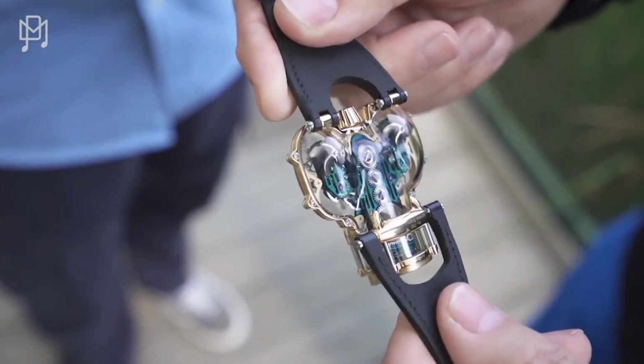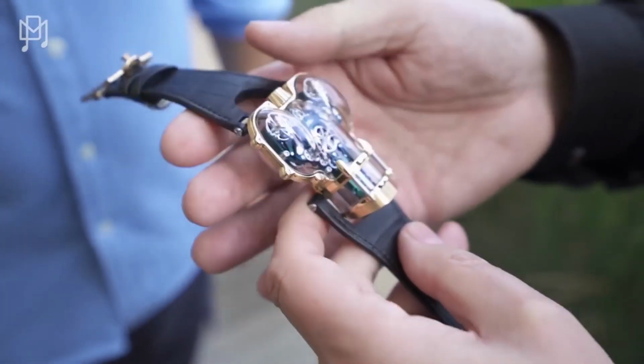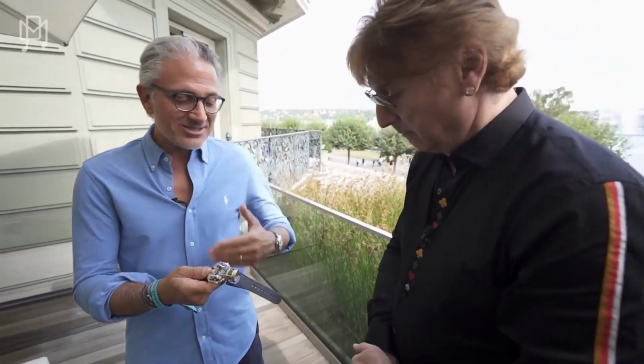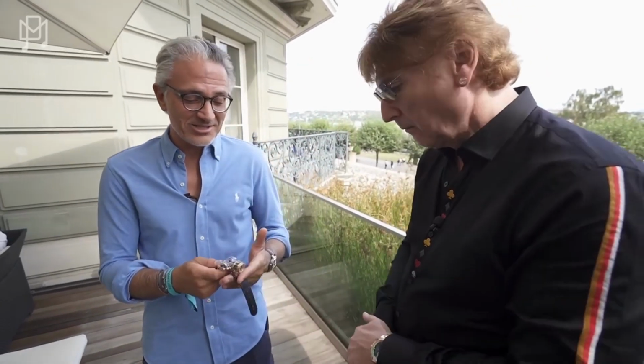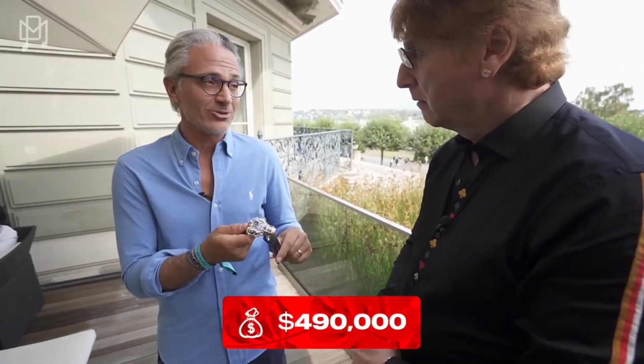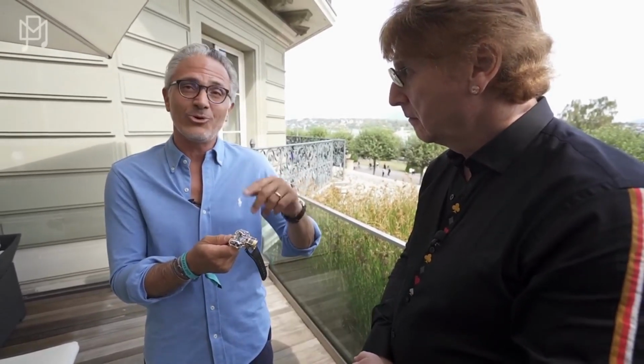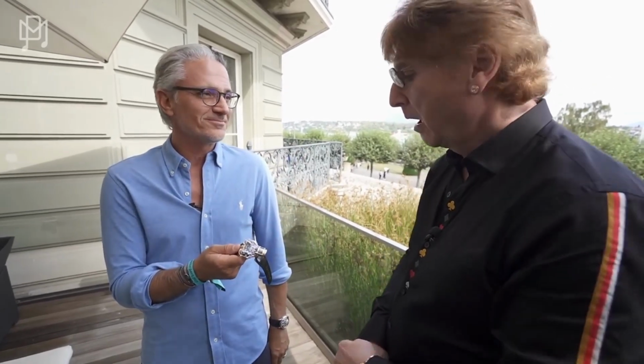Absolutely. This is beautiful. So my next question is, how much is it? Given the complexity, it's obviously a piece that goes into the higher ranges. This is $490,000 before taxes, and we only make 5 of them in this version, yellow gold and sapphire crystal. There's another one in white gold with a blue movement. And it'll be the same price? Same price.